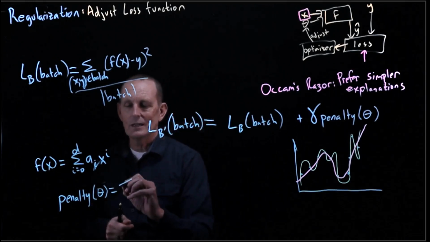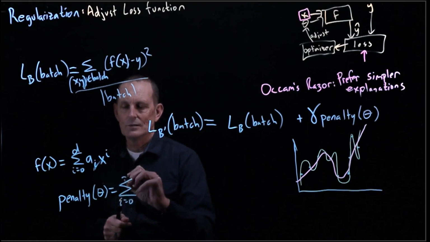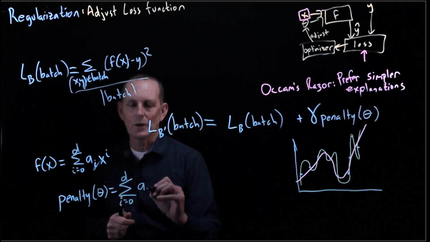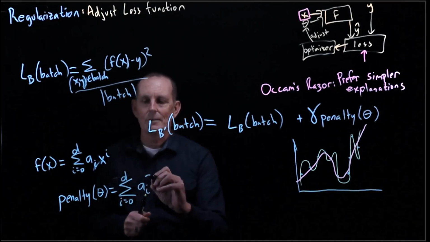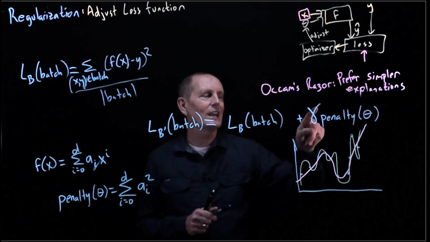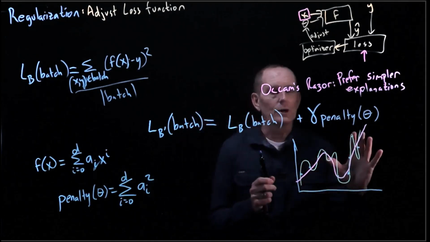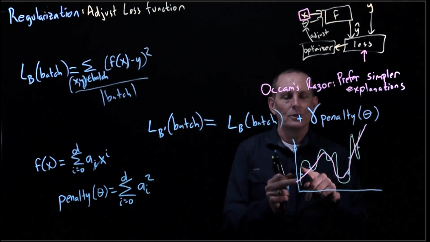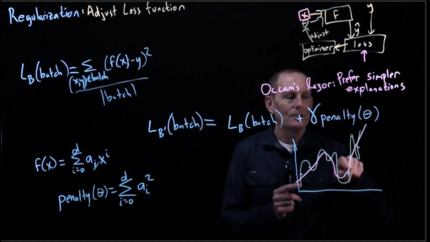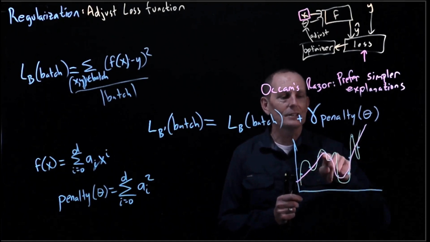So we could have, well, how far away is a sub i from 0? It's a sub i away. So we'll just take a sum of the a sub i squareds. So assuming we set our gamma appropriately high enough, then that's going to force our learning. If we have, let's say, a 0 gamma, then we might get this really squiggly line that exactly fits everything. If we had a high gamma, then it's going to give us something smoother.